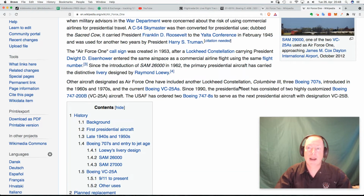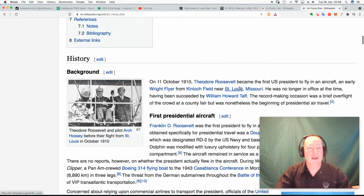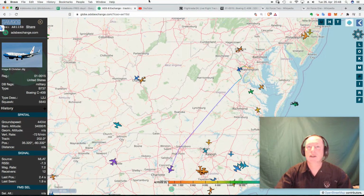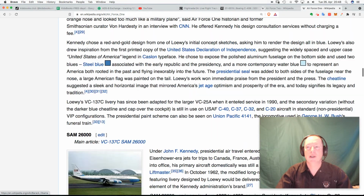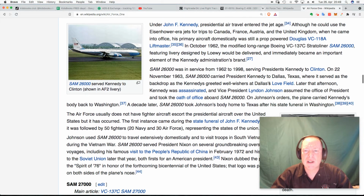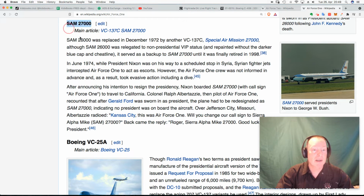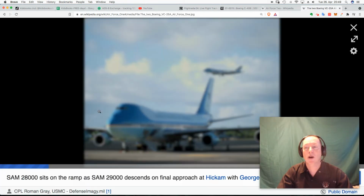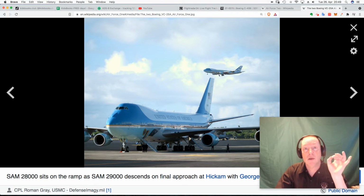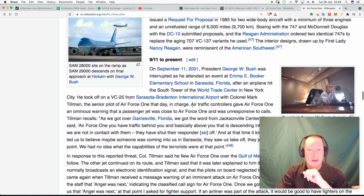And here we go to Air Force One right here. And you can see, however, Air Force One has also been using the call sign SAM, right? If we look in our exchange here, SAM 909, huh? Air Force One likes to use the SAM call sign. Here's SAM 2600. And that's an old Boeing 757 or something. And SAM 2700. The Boeing VC-25A, this is the one we know as Air Force One. And of course, you see that there are two of them. That's why we go by registration number in Flight Radar instead of the call sign or the type of aircraft.